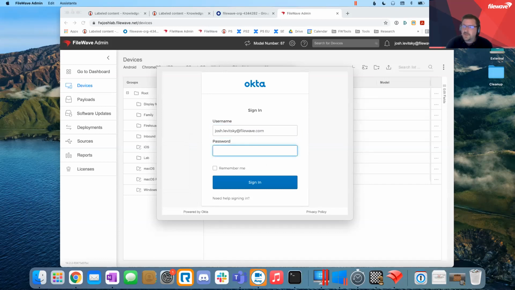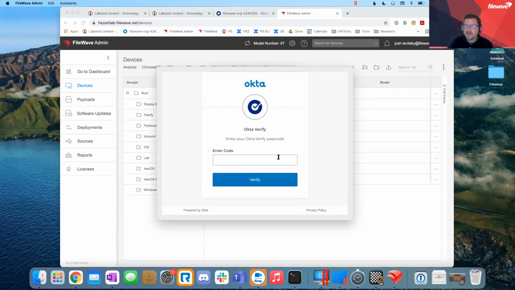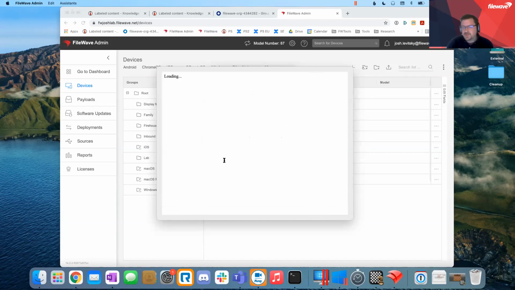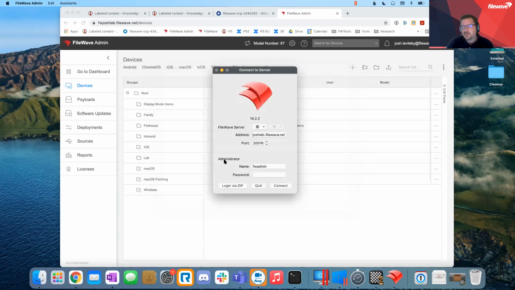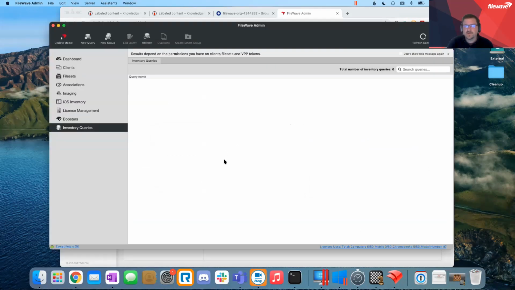Now I need my password. And then you'll see that it wants, again, the Okta Verify app. I'm going to put in the new number. And these numbers change about once a minute. They're called a one-time password, right? Because you can use it once and then it goes away.